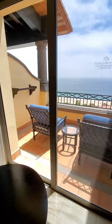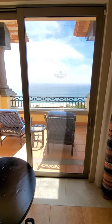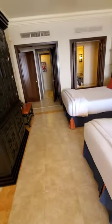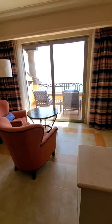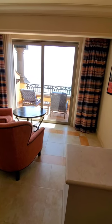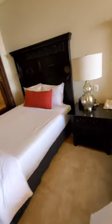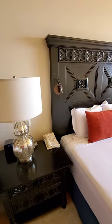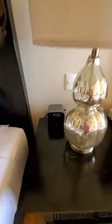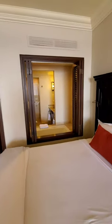We're on a corner. This is the super executive suite, which I think used to be the presidential. The super executive has a hot tub on the balcony, and depending on where you are, sometimes the balcony is twice as big with the hot tub on it. Our room is on a corner so it has two balconies. A lot of people are talking about the charging — like phone cords and stuff. This little alarm clock has two USB ports, but there aren't a heck of a lot of plugins around here.